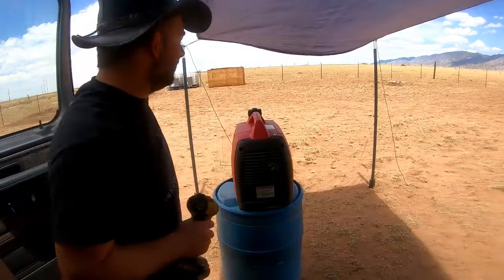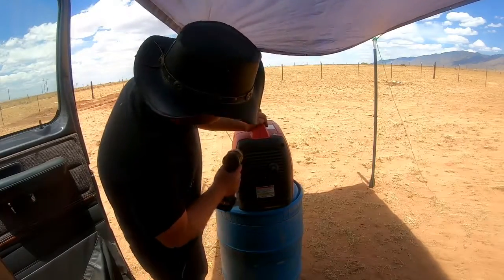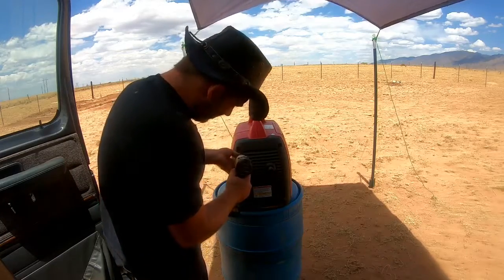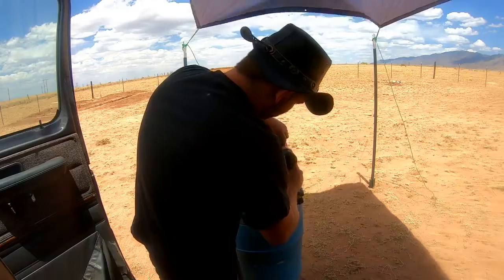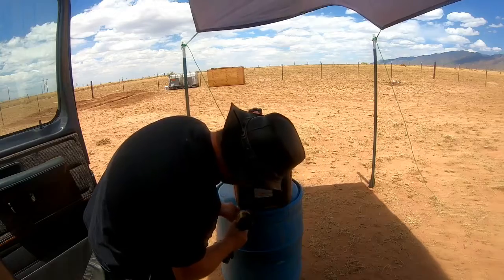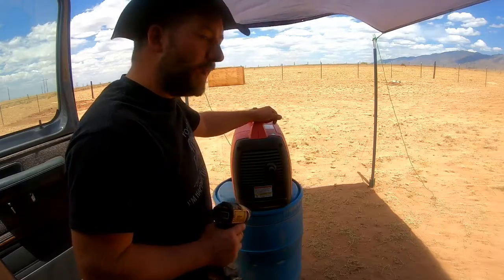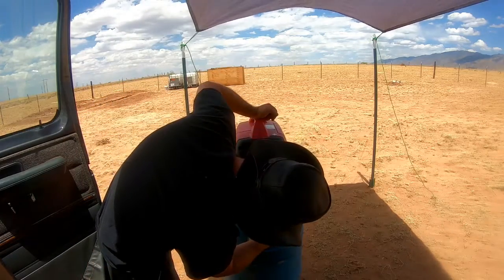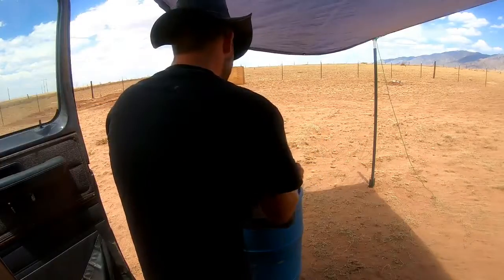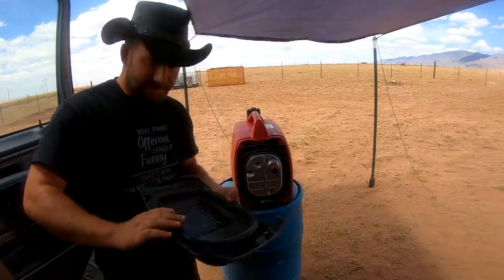Alright, so we're going to check the spark arrestor. This is also a maintenance item for us. We got 4 screws, Phillips head, and then we got a couple bolts underneath there. And if you notice, we have a bung right here that's been welded on the exhaust. That's not from the factory. We had that done because we have an extended exhaust line that we can run onto this. And I've used it a couple times and got some muck down in there.